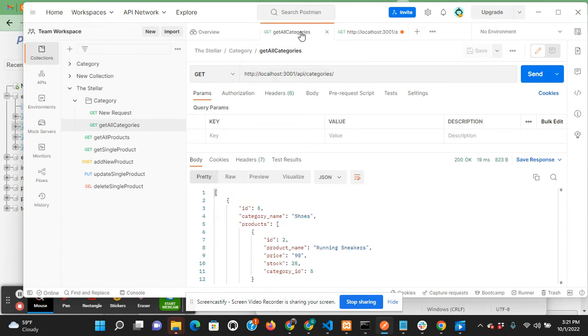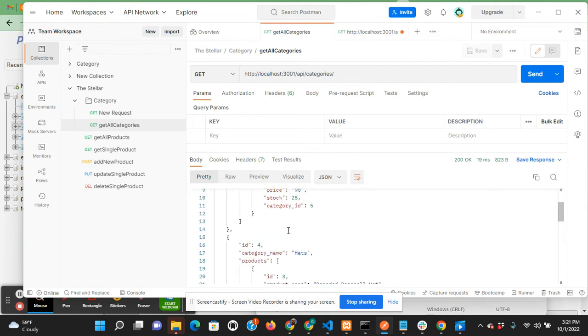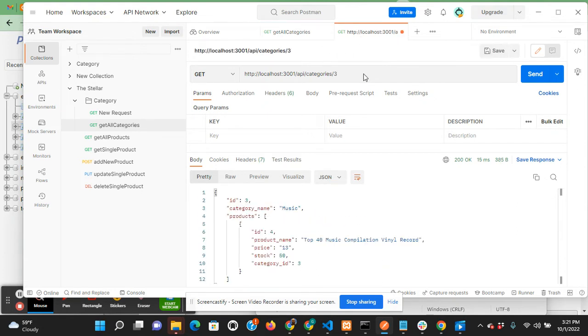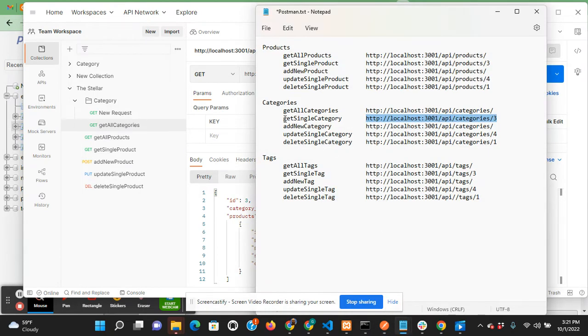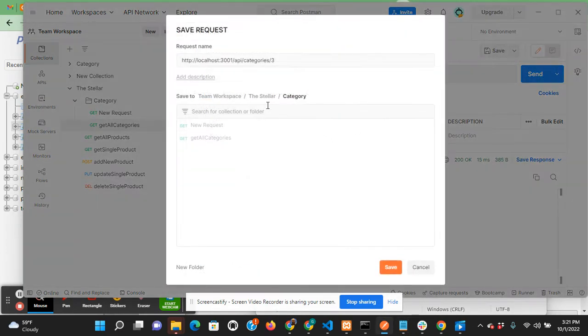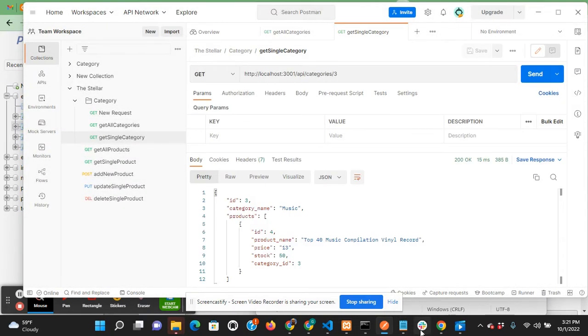So if I come back to my get all categories, the one with 3, it's music right here. So that's correct. So the route works. So again, I'm going to save it as get single category. Control C, come back here, and then save in the categories folder. Save.